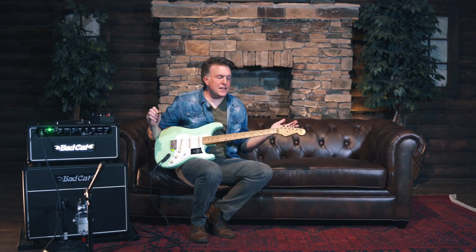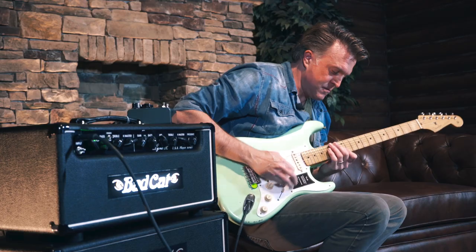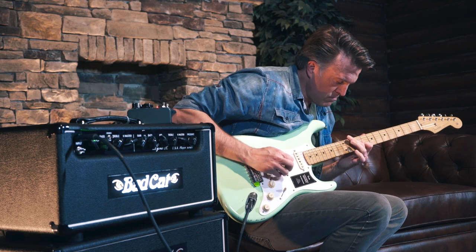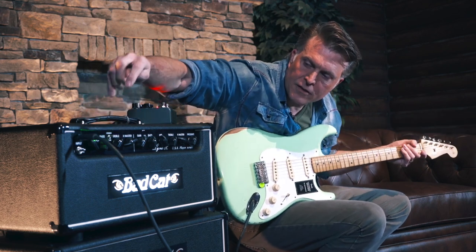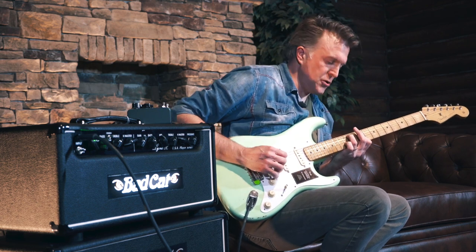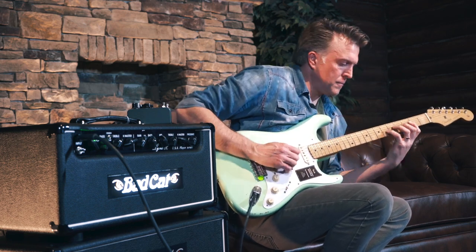Let's try a Strat. All right, this is a Ventura Strat, a 50s version. Nice fat neck, sounds great. Here we go, clean side first. Neck pickup. Let's throw just a skosh of crunch on there. Same thing, I'm not going to touch anything. Position two. Position four.